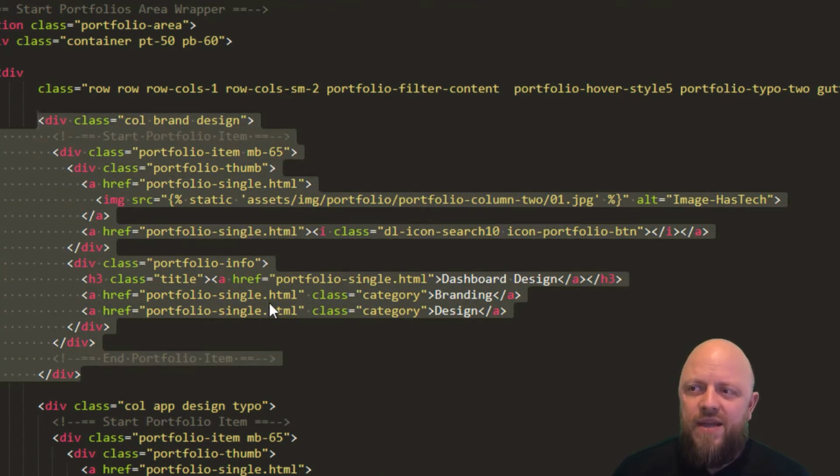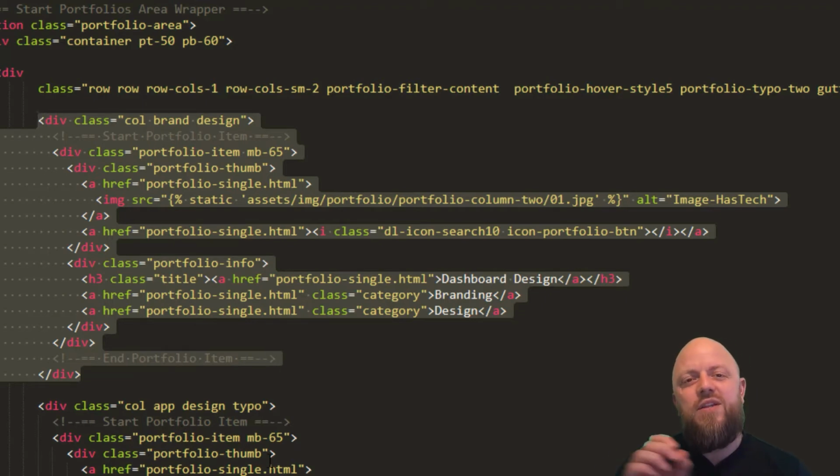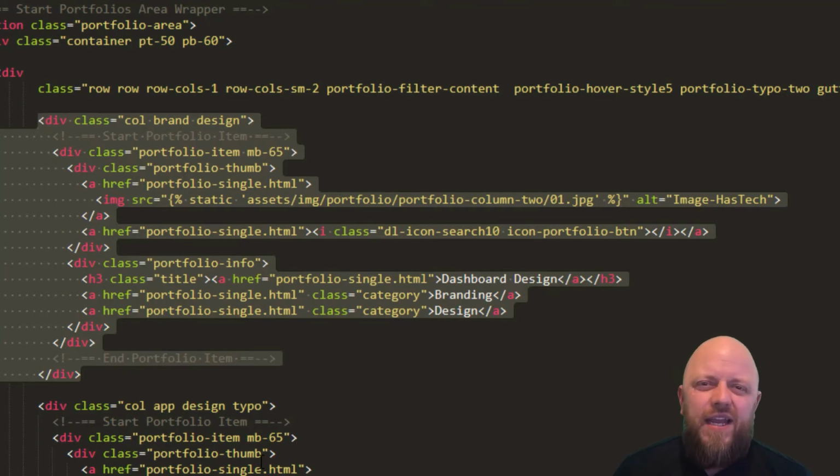This class has got brand and design. The reason it's got brand and design, and this one's got design and typo, is because it's using those classes for the filter. But I've removed the filter at the top. It had brand, design, typo all along the top, and as you clicked it, it resorted them and shuffled them, which is a JavaScript / CSS fancy thing that we see on a lot of websites these days. I mean, it's great, it looks good, but I'd sooner have pagination, to be fair. So we have 10 items and you keep scrolling through the pages and then mix that in with a search function. That's what I'm going to do.